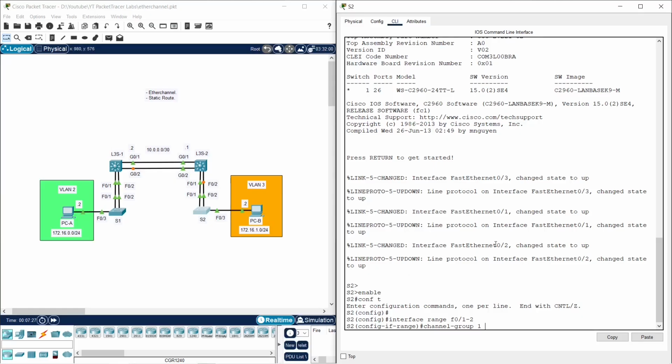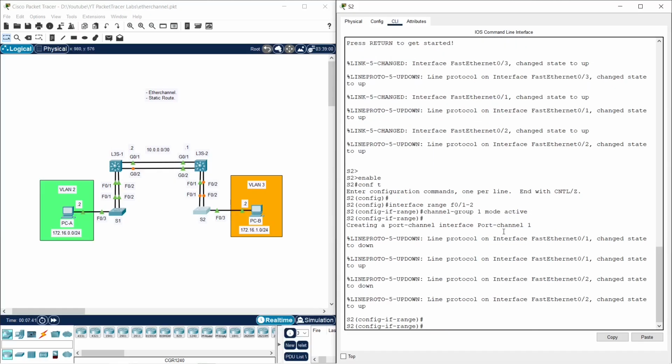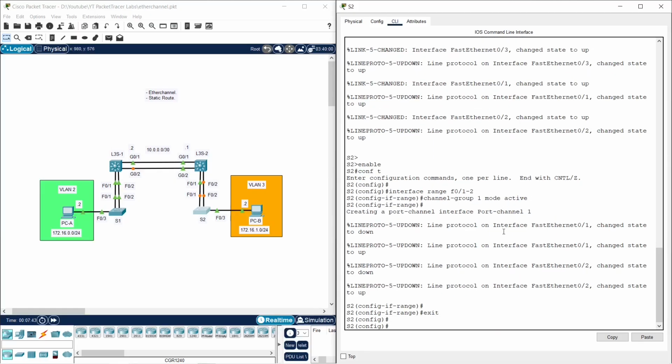So 1 is okay. And mode, this time let's use LACP. For configuring LACP as Etherchannel, we can type active. Hit enter, and now FastEthernet 0/1 and FastEthernet 0/2 are configured as Etherchannel.